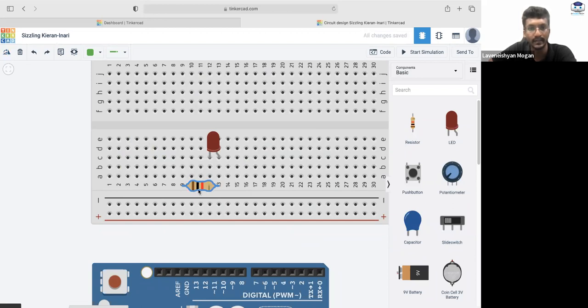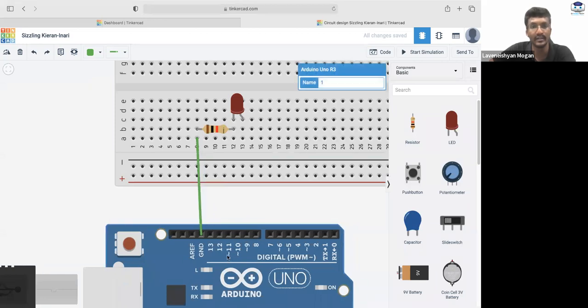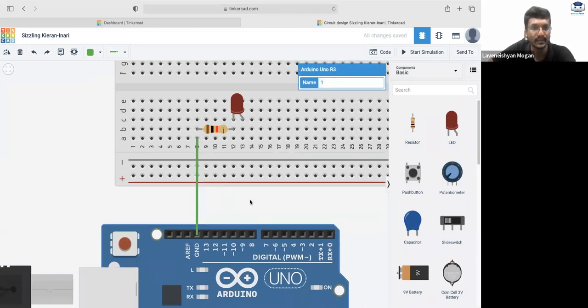Yeah, we can rotate this. It's good to rotate to see how it's going to work. And then the last pin is going to go to ground, GND. This GND and the other GND are the same pin, no difference at all. So we connect it this way. This pin should be going to plus, so we are going to connect to pin 8. Now I'm going to change that color to red, this color to black, just to show you.